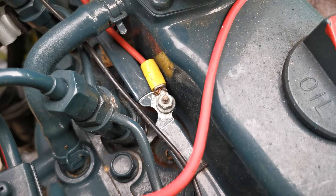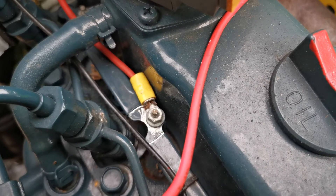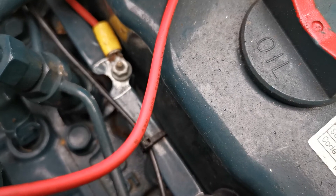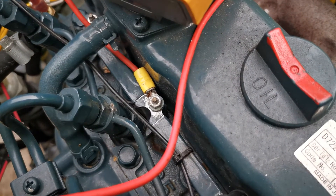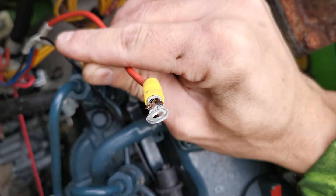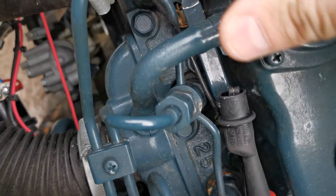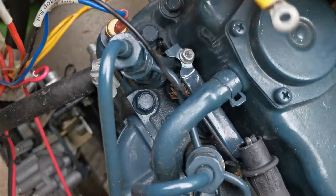You can see the wires move inside the crimp. I'm wondering if it's being crimped onto the insulation, and once the wire touches the plate it makes good contact. Looking at that crimp, it looks really really bad — the wire has been overheated, oxidation all over the place, and it's loose. I have a feeling it's been crimped onto the insulation.